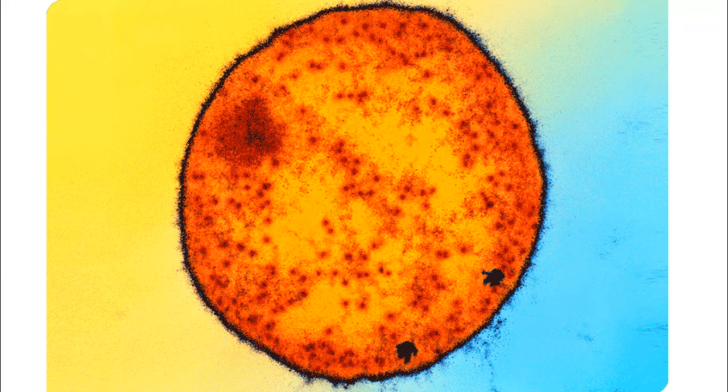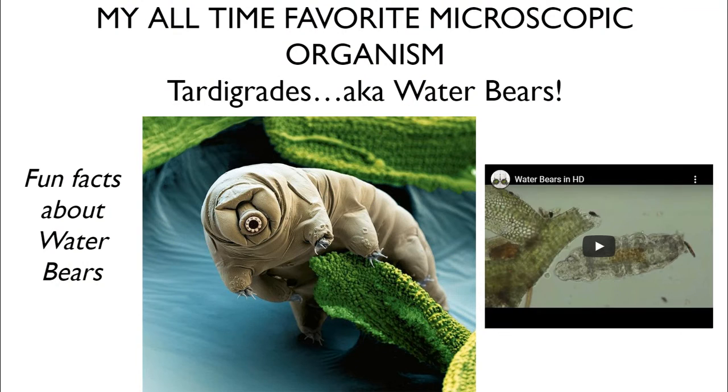Now, okay, get ready for this. If we had been in the classroom, you would have seen these under a microscope. They are my all-time favorite microorganism. They are called tardigrades, also called water bears. They live all over the planet. They are super awesome. Look at how cute, look at that cute little face. He's so adorable. I'm going to show you a video.